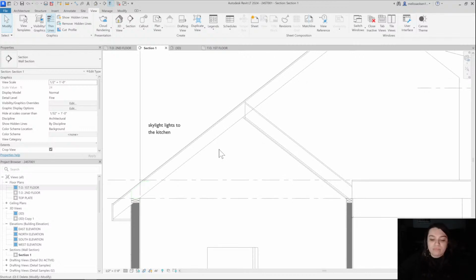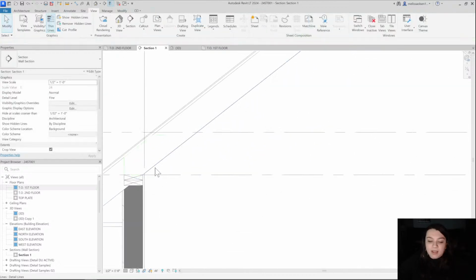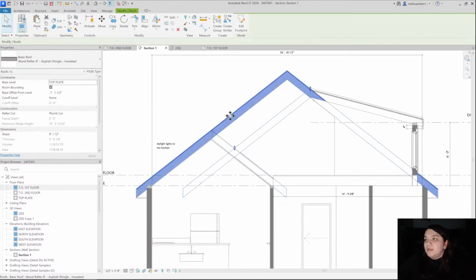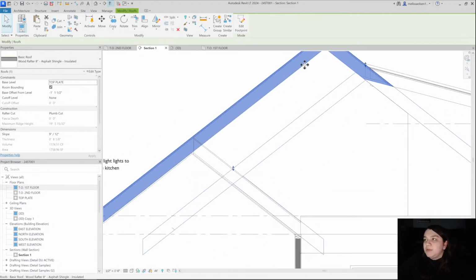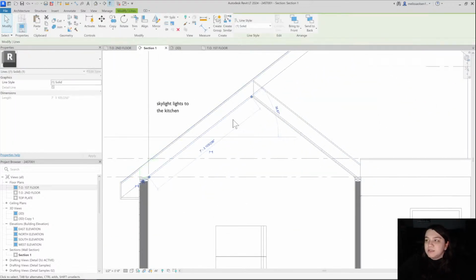Okay, and if I do a detail line here, and then I offset that detail line by 3/4 for the strapping. I'm not building in the strapping in the ceiling for this roof because up here I wouldn't need it. So it's easier for me to just draw in detail lines, those two elements.